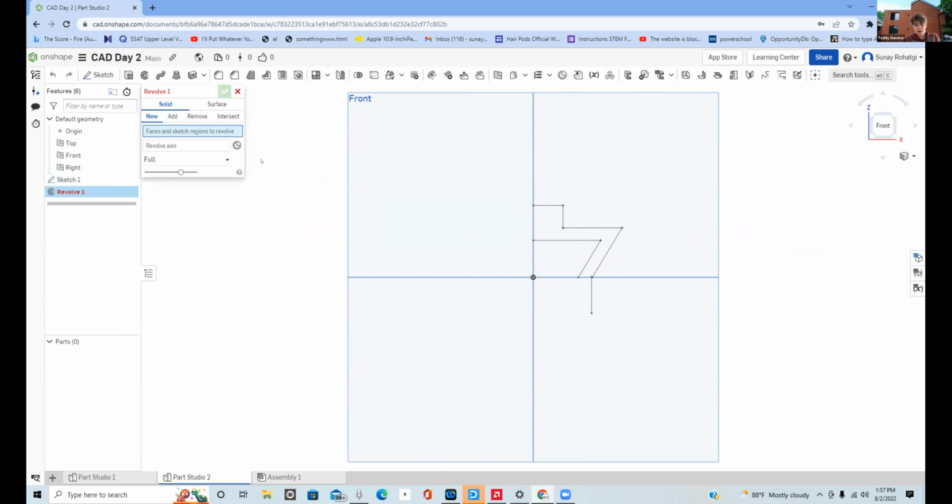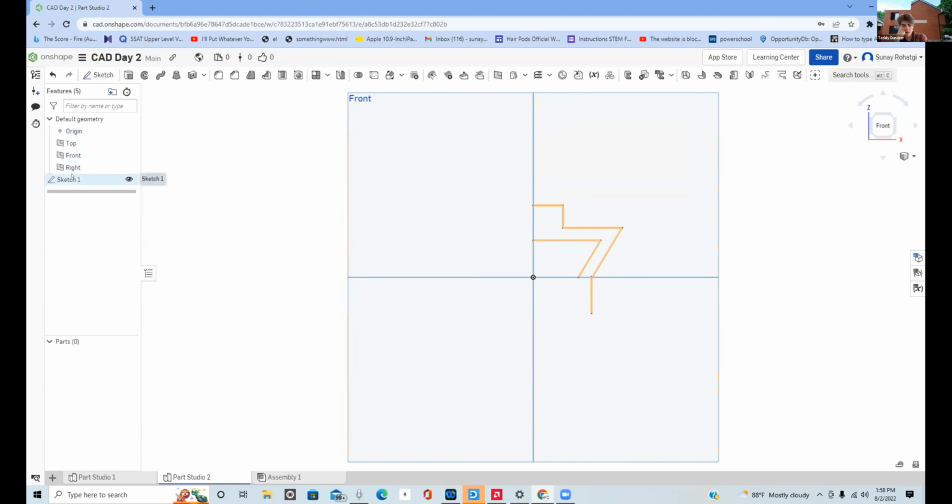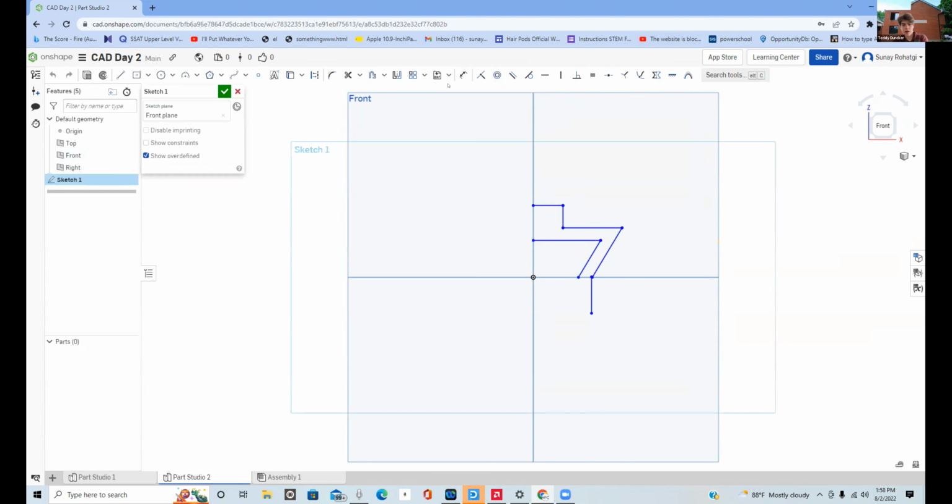Okay, so the reason it's not letting you revolve it is because it's not closed off. So you want to connect the bottom parts so that they're touching and they close off an area, and also on the side. Also, do you remember what we were doing yesterday with defining? It doesn't really matter for this, but it would make it easier if you define all of your lines so that you can change it, because right now, if you try to connect the cap to the marker, it's most likely not going to be the same size, and it will not look right.